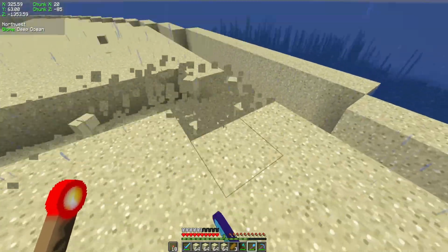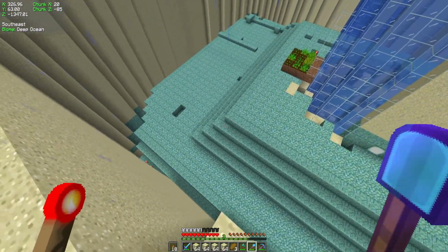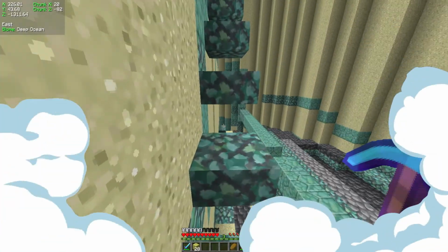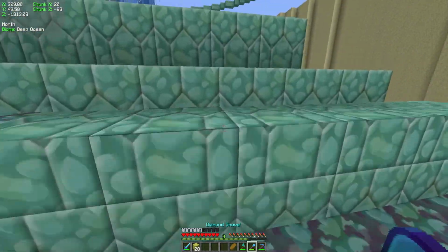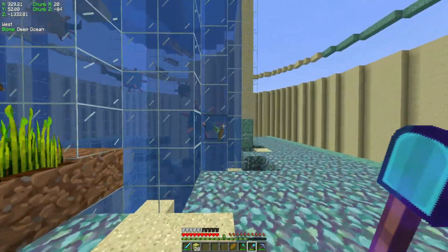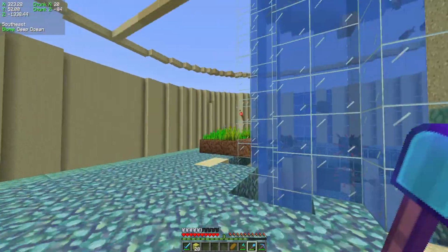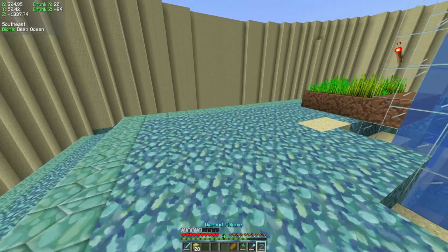But let me take all this sand out here and then we'll hop into the monument and start sponging everything up. Alrighty, so I got rid of the rest of the sand. We also need to convert these walls into glass here and on the outside here, which is also going to take some time, but we'll do that after.